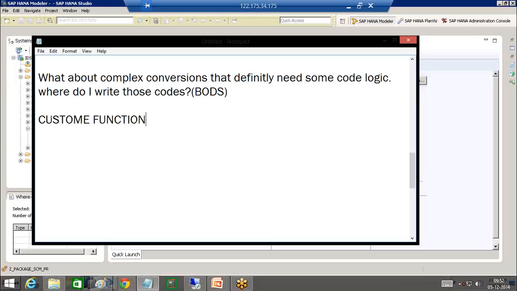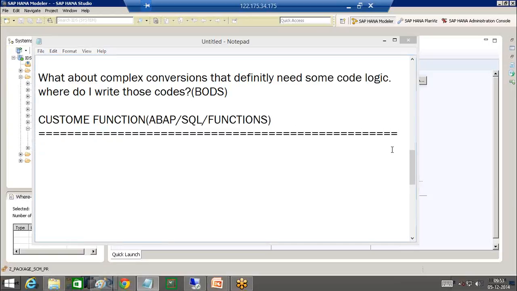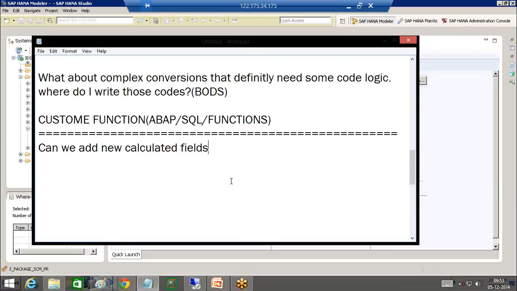So you can create your own flow using a BAP or using SQL or using custom functions, and then create your own function here for those logic. Further details will be in the BODS certification course. But for HANA, we're just looking at the area related with HANA from a baseline perspective.